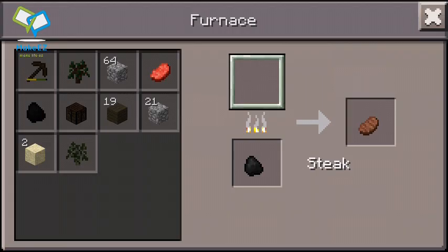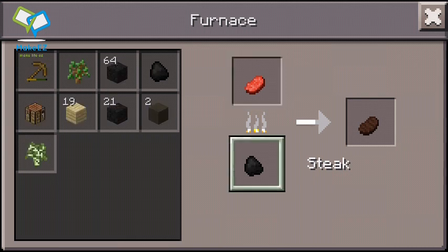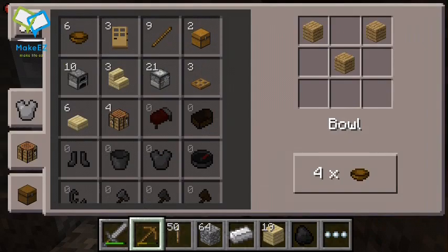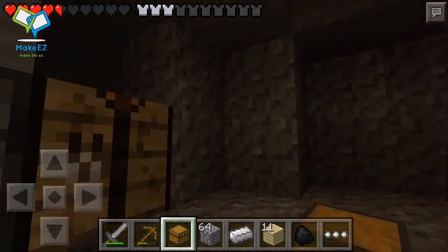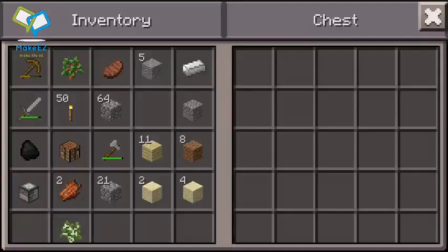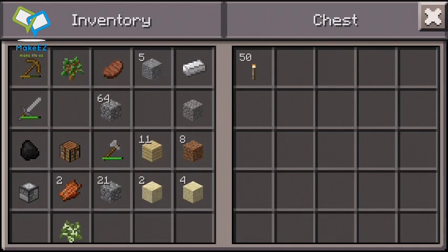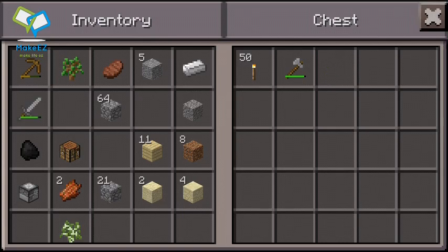Actually, I need some coal. Would that cook? Yeah, with a cook. And I got 50 torches, and I will have a chest. Yeah, that'd be good. A chest to keep my things away. Okay, so these are going to be my, yeah, all of them. We can go there. That sword can go there. I should need my sword, in case I die. That can go there.